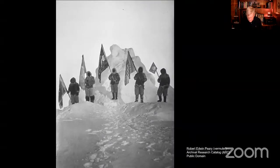The north geographic pole was first reached on April 6, 1909 by Matthew Henson and Robert Peary and four Inuits. Robert Peary and Matthew Henson were Americans. Matthew Henson was the first African-American to reach the pole, along with Robert Peary. And this conquest of the North Pole was somewhat disputed over the years due to some navigational discrepancies in the record keeping. Nonetheless, it has generally been regarded as the first conquest of the pole.